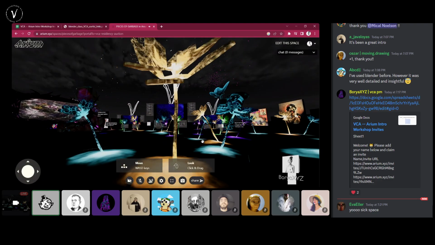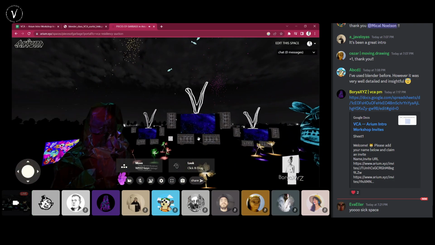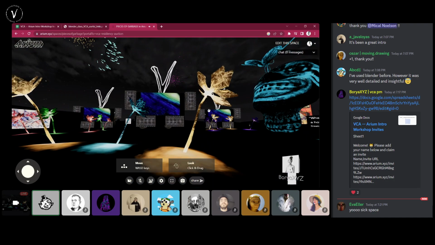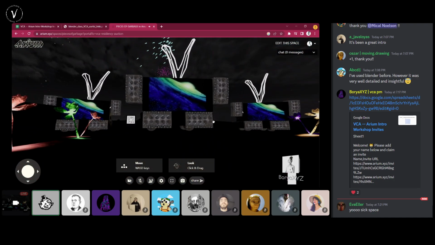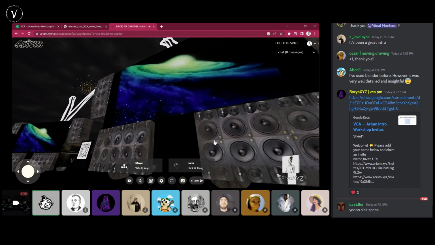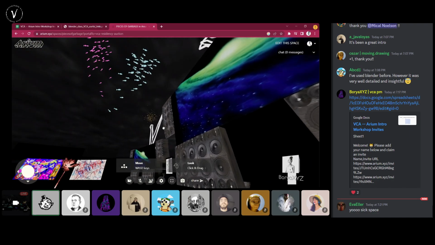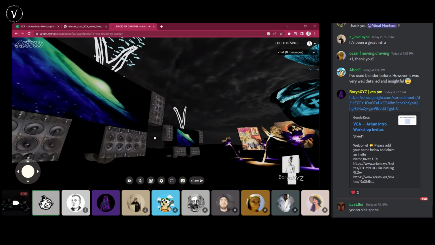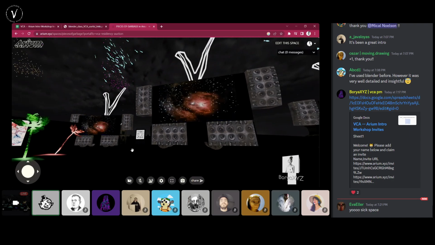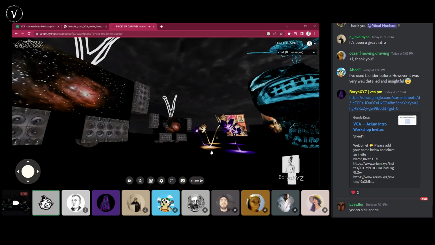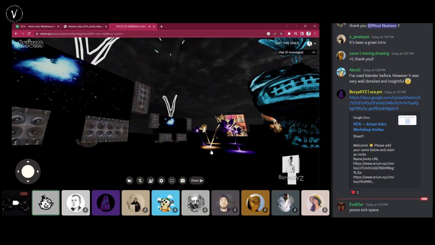So we have the stage there, which is basically a 3D model, and the screen is a separate 3D model which is UV mapped to work with videos, so you can project onto geometry. I made a screen shape, and you can project the video onto that geometry, and you can also stream from it as well. It's one of the functions.